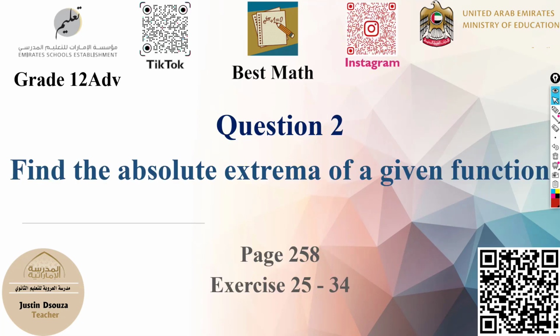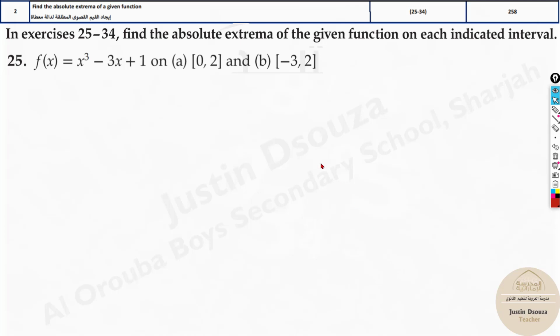If you have any doubts, any questions, please post them in the comments. Question 2 is to find the absolute extrema of a given function. If you're thorough with question 1, especially the functions with x to the power 3 or higher, it's the same method we will use now. Here we need to find the maximum or the minimum points. They occur at critical numbers. So first we need to find the critical numbers of a function, that is f dash of x. Here we will have 3x squared minus 3, that's it.